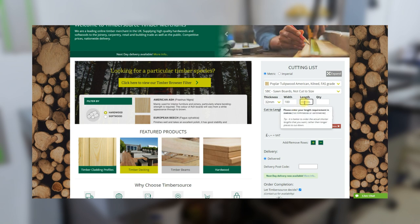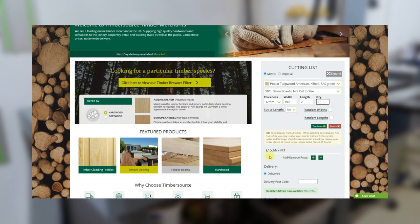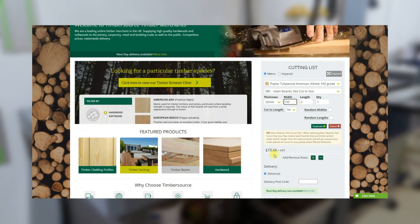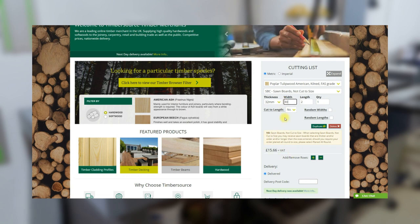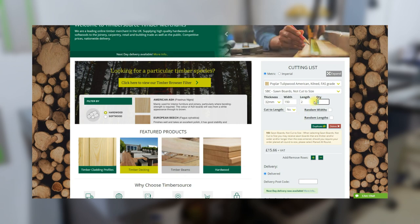Personally, I always try to buy it in the same sizes and dimensions that it gets imported in, so it comes in rough sawn and then usually I can get the best yield for my money. I find these guys really good — they normally deliver within two or three days, they're helpful on the phone, and the quality of wood I've always had has been brilliant.